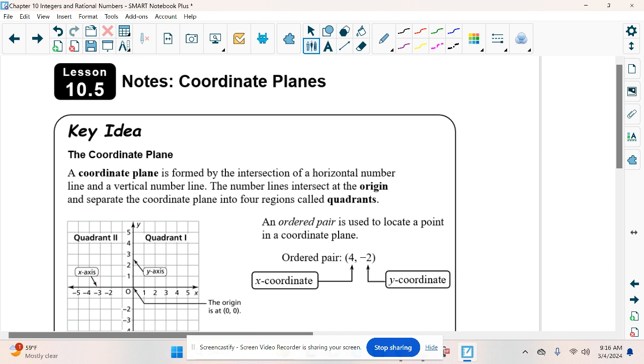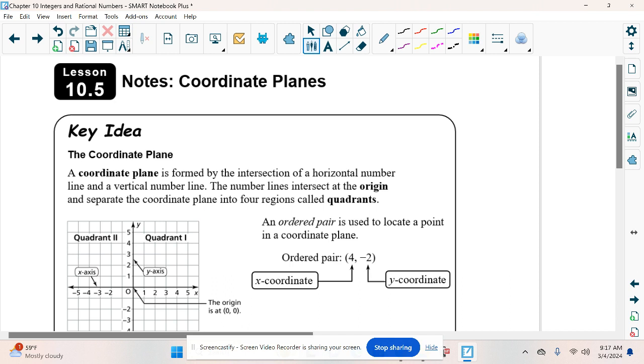Your GPS in your cars or on your phone uses coordinates to tell the location of how to get somewhere. If you go to New York City, the city is actually mapped out on a coordinate grid and all the streets intersect, kind of like this coordinate plane here, how you see all the little squares. That's what the city is like, and they use corners to tell location. So if I wanted to get somewhere, they could say it's on the corner of 5th Avenue and 49th Street. That would be like an ordered pair on a coordinate plane.